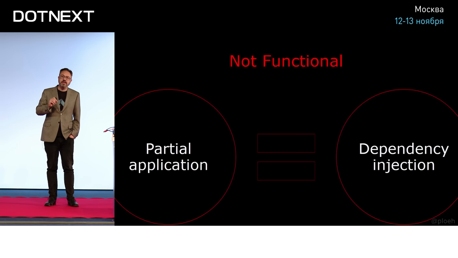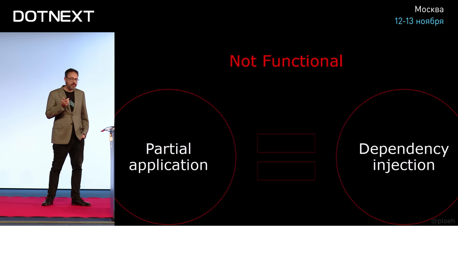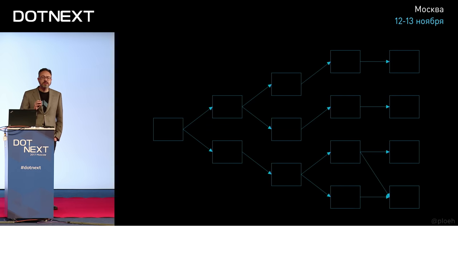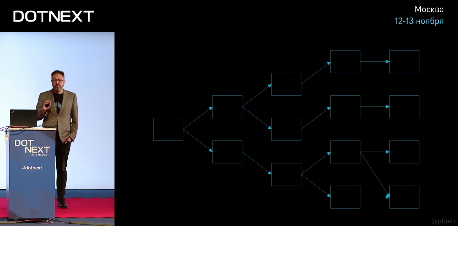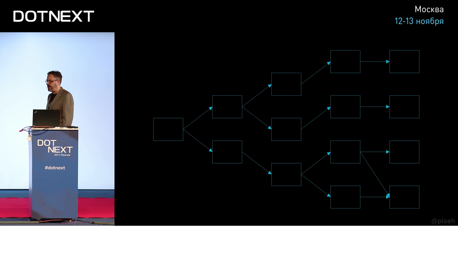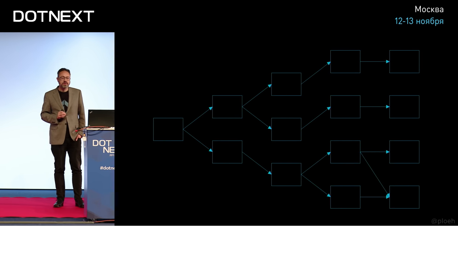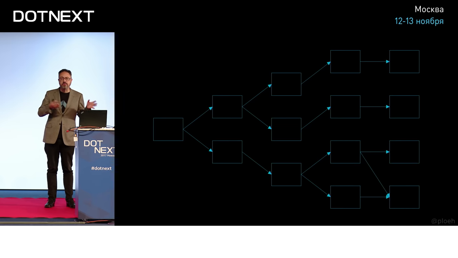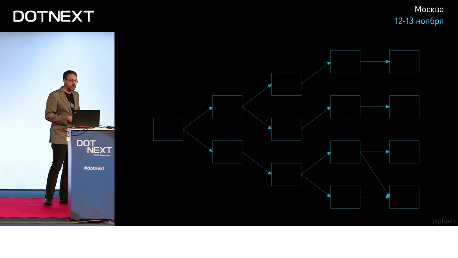The way that we can try to get an intuition about this is if we think about dependency injection. What we can often do with dependency injection is envision it as a graph. The point of this graph is that the box on the left-hand side is your root object. This might be your controller class or the entry point in your application.